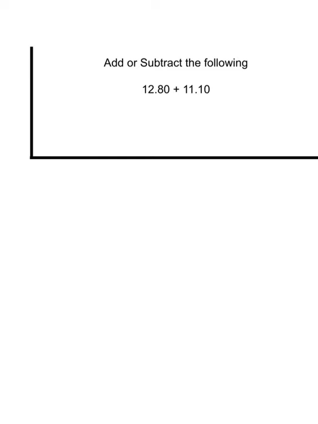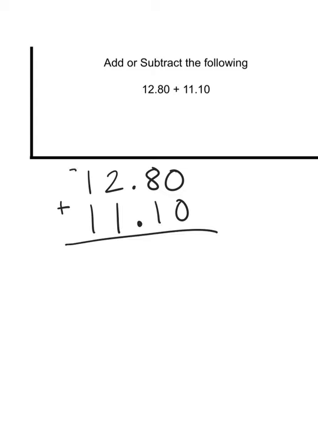Okay, last problem. We're going to add 12 80/100 plus 11 10/100. And if you just think of these as being amounts of money, it's easy to add, because we know that when we're adding amounts of money, we stack up our numbers by place value. So our hundredths are in a stack, our tenths are in a stack, our decimal points are in a stack, our ones are in a stack, and our tens are in a stack. And then you just add normally.